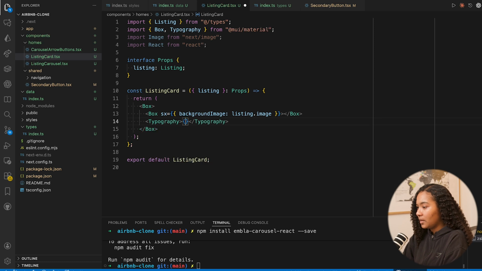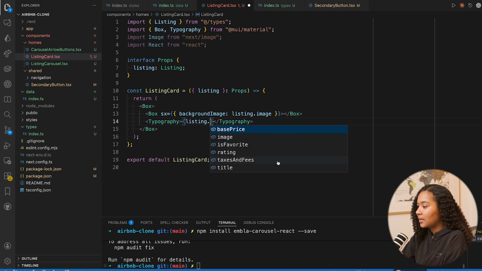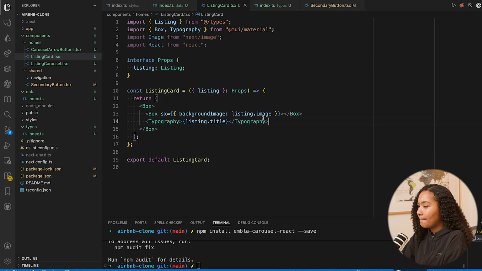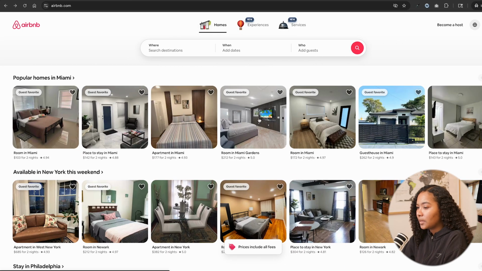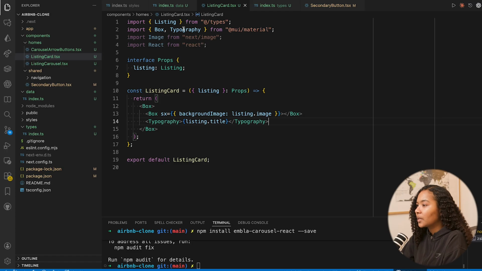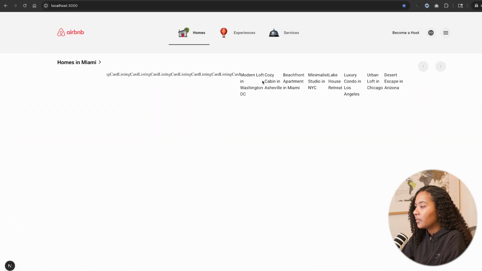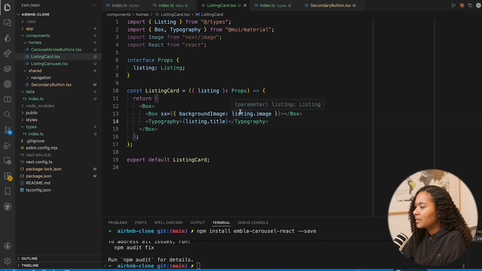We're going to say the listing dot title, and what else do we need? Well, let's start with that actually, because I want to see how this is working. Okay, so it maps through a whole set first, and then we get the rest. Interesting. And the images aren't showing up yet.